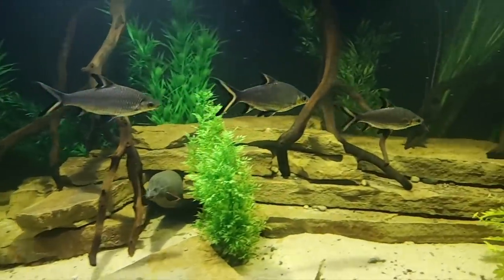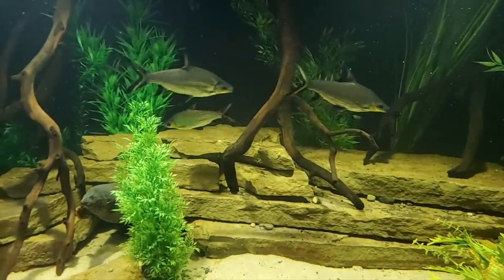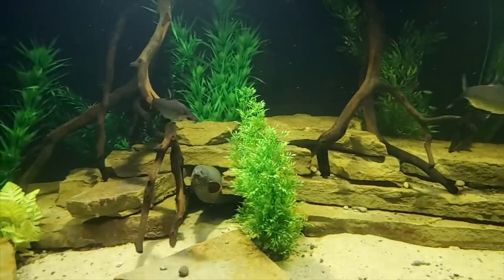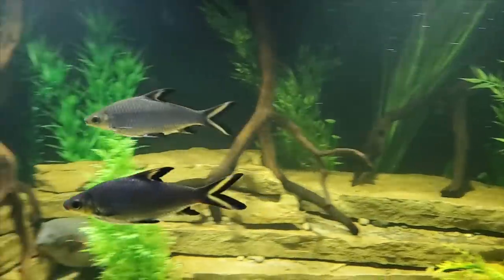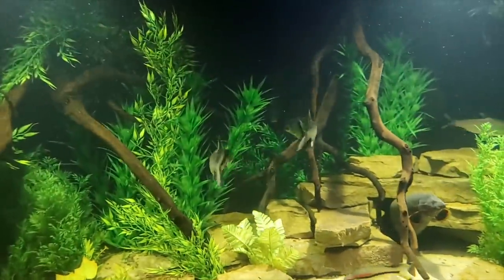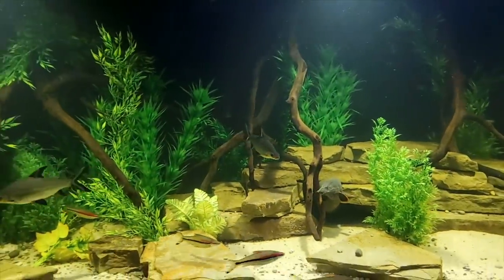Think about it — when you first started and you went to the fish store and saw bala sharks, you were like, wait a minute, I can keep a shark in my tank? Bala sharks don't look like sharks in any way, but people just see the word and they're instantly drawn to them. These quote-unquote sharks get huge — maybe not as big as real sharks, but they can get well over a foot long. With the most common size aquarium for new fish keepers being a 10 gallon, that's just not going to cut it. Don't get caught up in the name — they're not really sharks. Stay away from these unless you're setting up a monster tank, because these are really awesome fish.